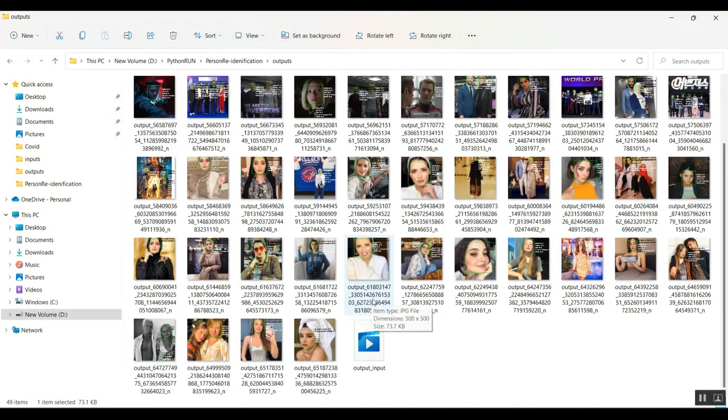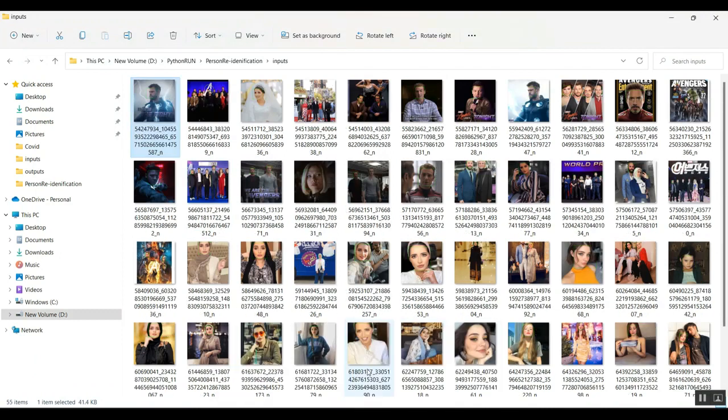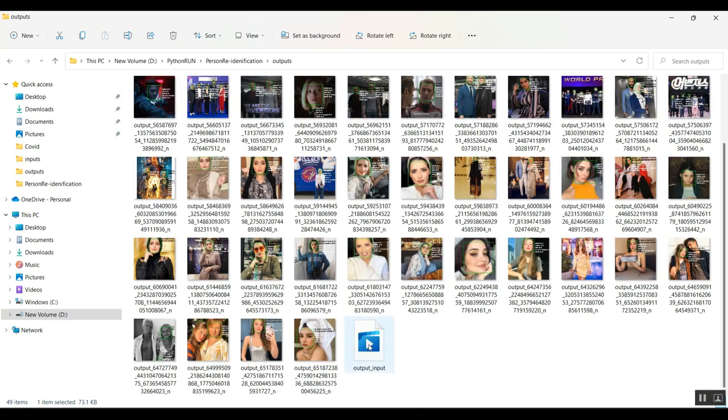So for whichever images I use in the input folder, the input folder contains only the images, but the output folder contains the person re-identification details, and the video also.